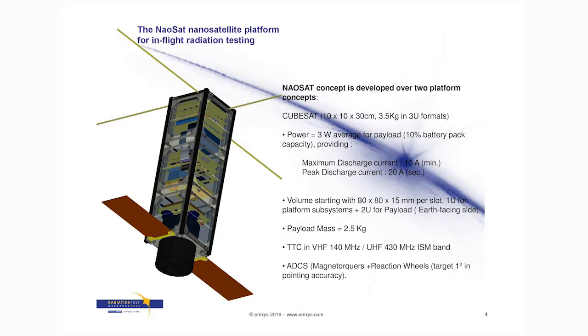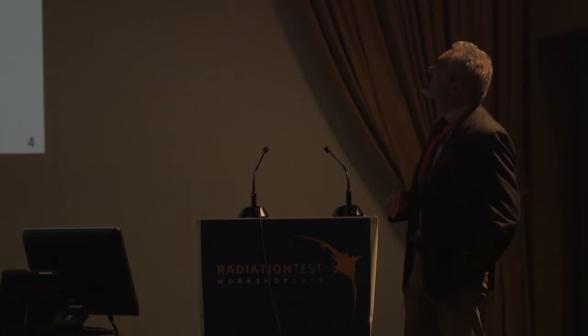The platform is based on what is called the CubeSat standard. It's a 3-unit CubeSat. By one unit, we understand a CubeSat of 10 centimeters times 10 centimeters times 10 centimeters. So it's a very small cube. For that, we use a cube built with 3 of those units. It can only have 3.5 kilograms inside, and within that space, we have the space for the service module and for the payload module.